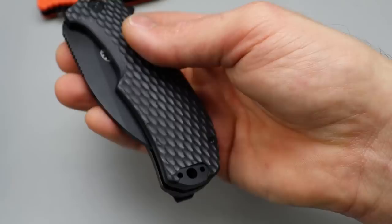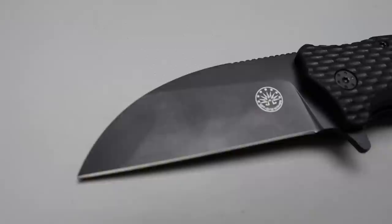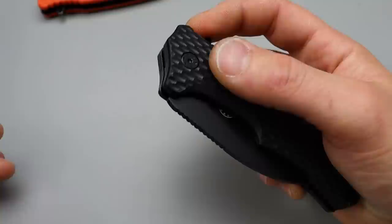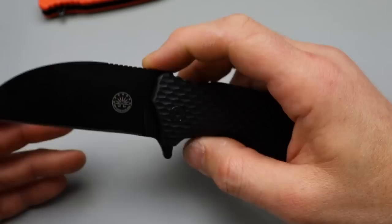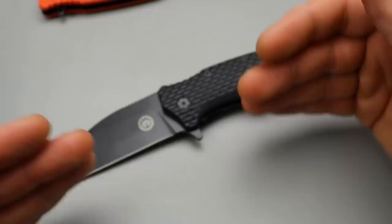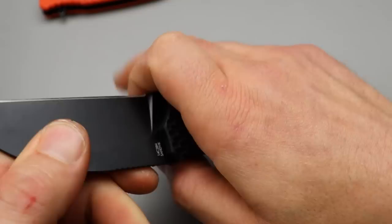Remember this is just a first impressions. Now this one will probably be the more popular one — you're not going to have the glass breaker on it. When I first opened it up it needed to be flipped a couple times, which is how an assisted knife is. I believe these are on washers, not bearings. It was a little rough on the opening but after opening it a few times it locked up fine, and these will smooth out more and more over time. G10 scales that are very grippy yet extremely comfortable, and on this one you can really use the flipper tab because you don't have the serrations poking you at all. This is going to be a phenomenal blade shape for EDC.